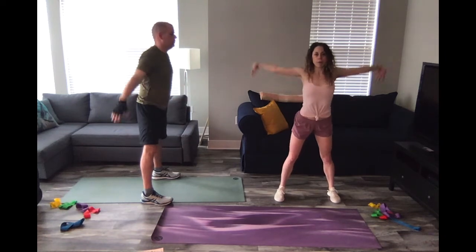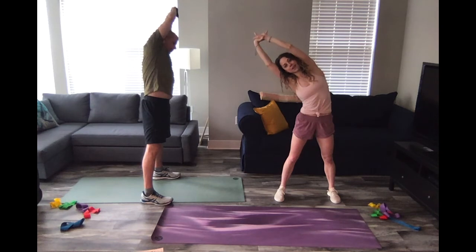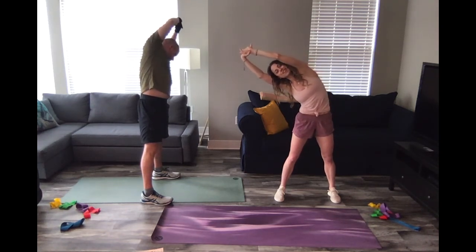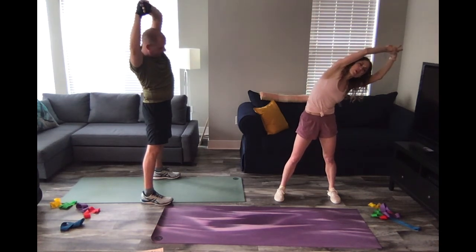Big inhale, reach up, grab hold of your right hand. Big exhale over to your left. Hold here for a moment. See if you can press even deeper through the right heel, opening up your side rib cage. Inhale through center. Grab hold of your left wrist. Big exhale as you lower.